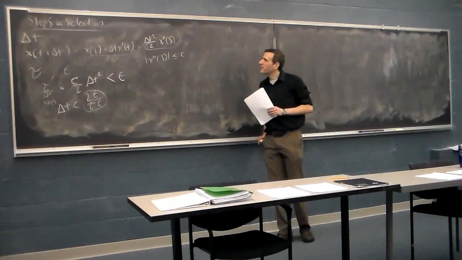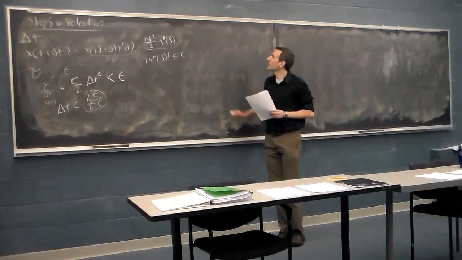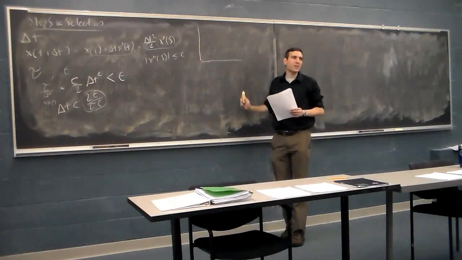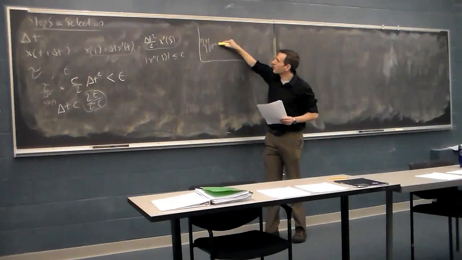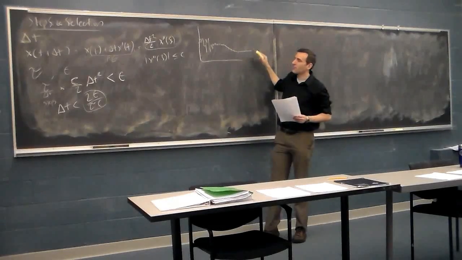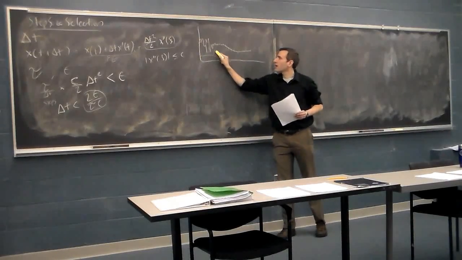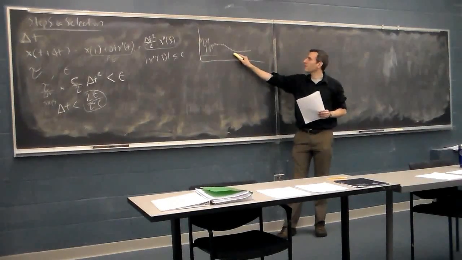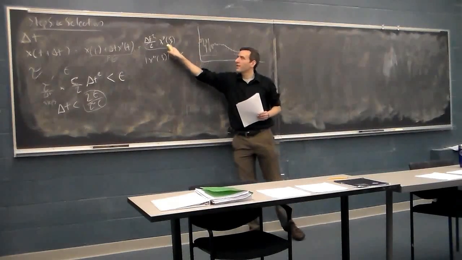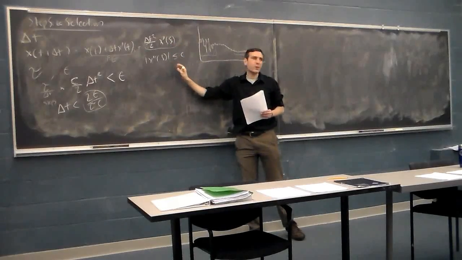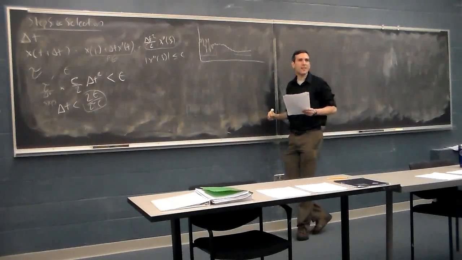So the reason for this is that the characteristics of a problem can vary quite a bit among different regions of the problem. So it might be that we're trying to numerically integrate a system that has kind of interesting, complicated dynamics early on, but then kind of settles into some smooth, steady state. And the step size we want here in this complicated region may be very different than the step size we want here in this smoother region. Once it smooths out, the second derivative gets very small, so we can get away with a big step size, whereas here you've got big second derivatives, you need a tiny step size.